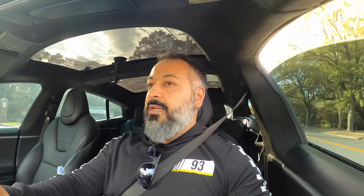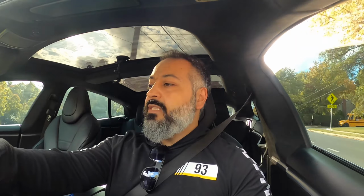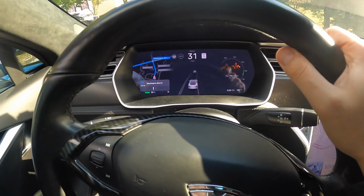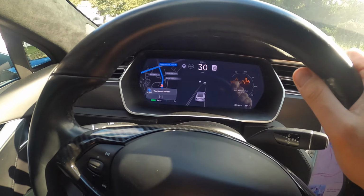The track I'm going to is Capital Raceway. It's in Maryland, about 20 minutes from my house. I left the house at about 99% battery. I'm at 98%, and I still have another 30 minutes to get there.